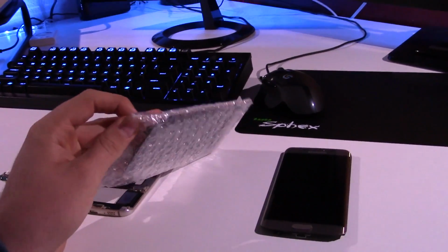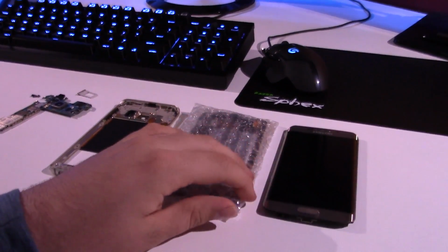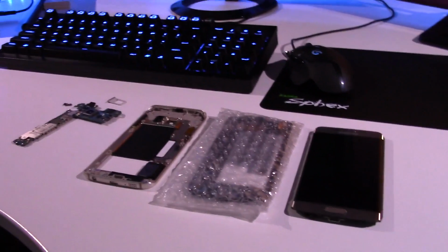I thought I was going to get a free, well, not really free, but a decently priced S6, but turns out, yeah, that didn't happen.